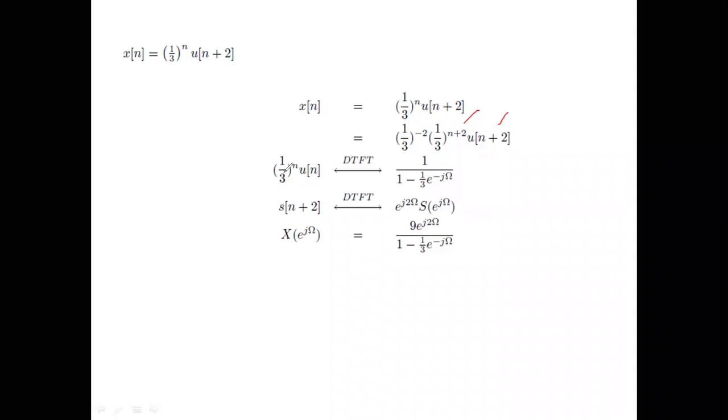Then afterwards, (1/3)^n u[n]. What is the DTFT? 1 divided by 1 minus alpha z to the power minus 1, with z replaced by e to the power j omega. This is a standard answer. Now we will use the time shift property. A shift in the time domain results in a multiplication by an exponential. This was a constant, (1/3)^-2, that's 9. That was a constant. Now this term is because of the property: shift in the time domain results in multiplication by an exponential in the frequency domain. There you have the answer.